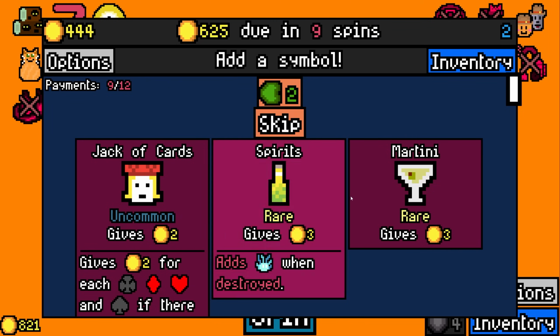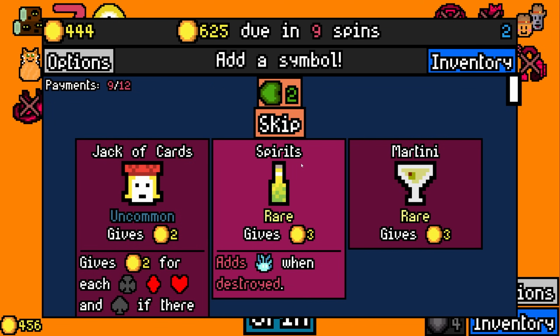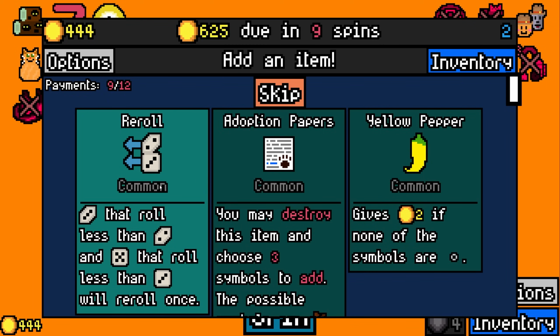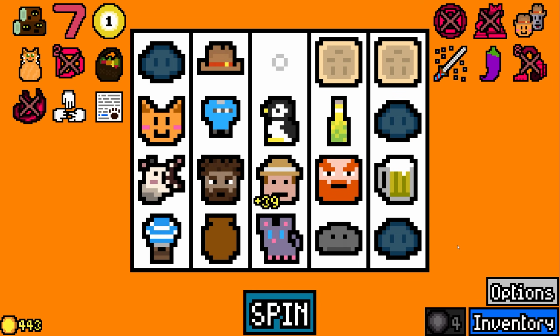444 spare spirits. Does anybody drink the spirits? Does the dwarf drink the spirits? The dwarf does drink the spirits. When the spirits are drank, it adds a spirit. Okay. Adoption papers we will take, but we will not use. That's the important part. We'll hold on to that right now.